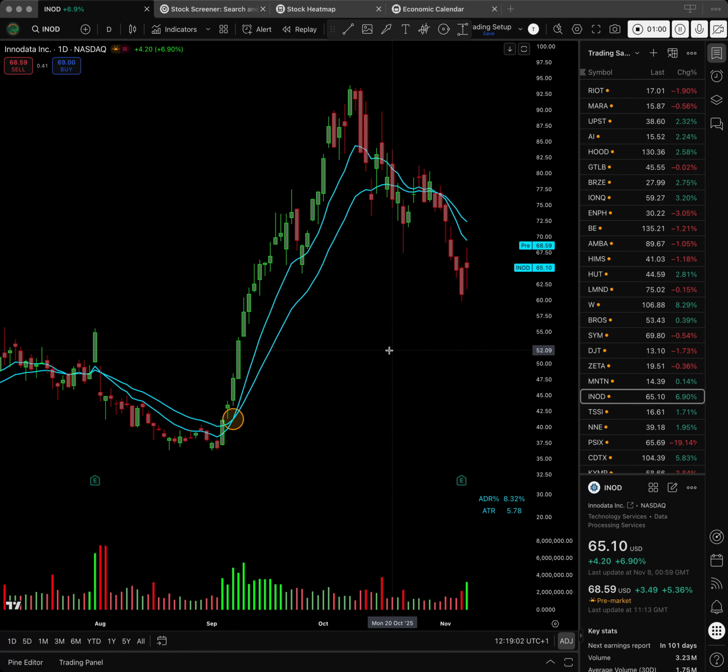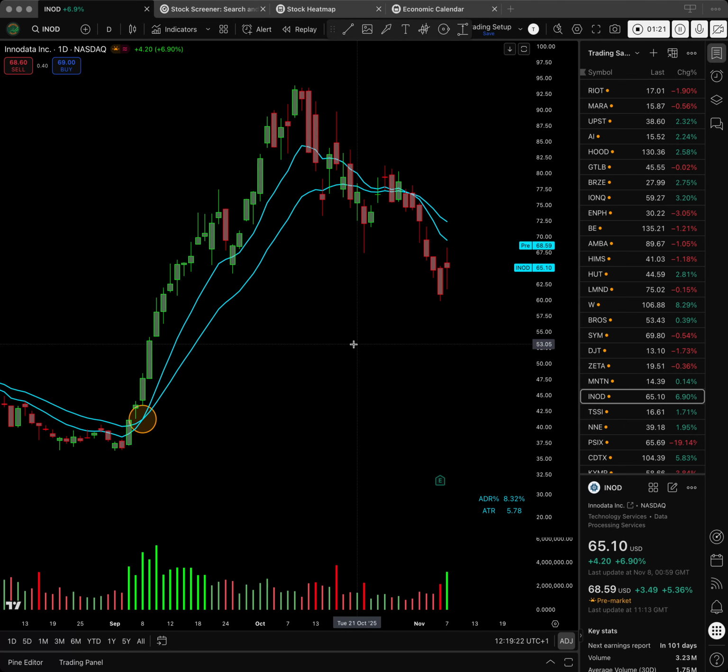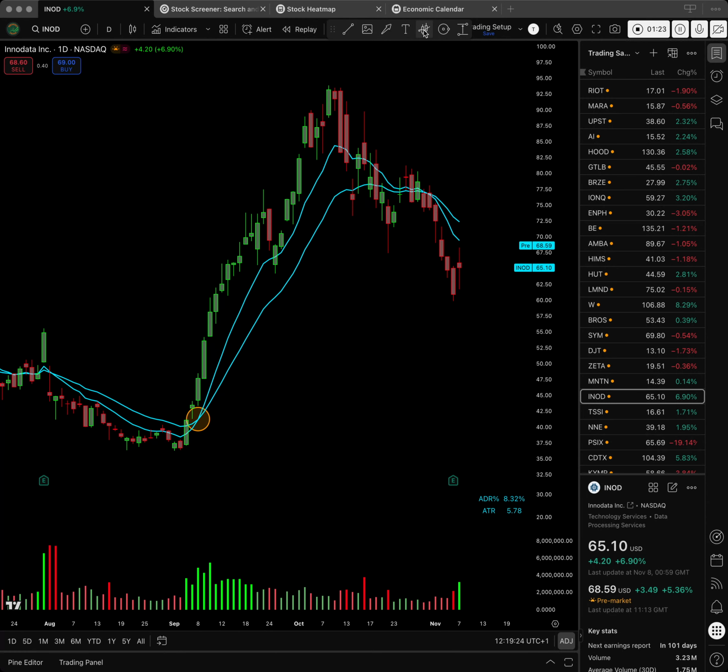But so we use technical patterns, we use volume, we use price. That 10 and 20 day exponential moving average is what we like to use to find our strongest of stocks and ride them. It helps with the entries, the exits, a lot of stuff. But what I wanted to touch on today is the anchored VWAP, and this is like the average paid price pretty much from a certain point on.